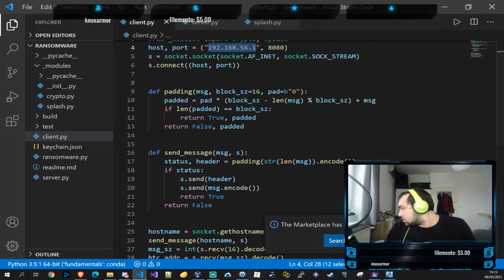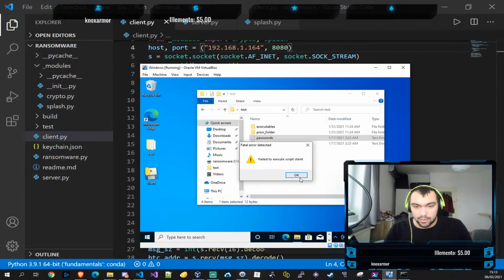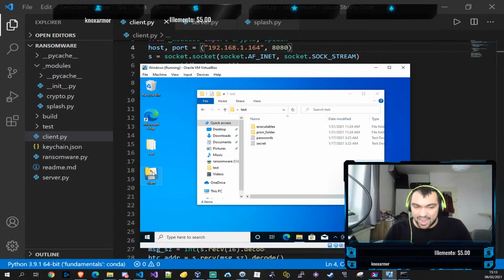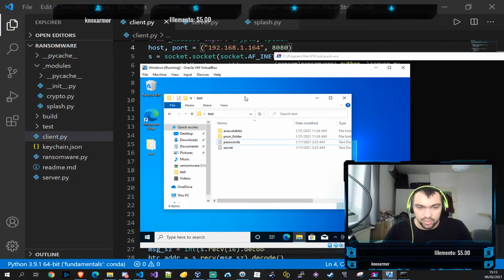Oh God. Okay. What is the current IP for the interface that I'm actually using? It is this. So, there we go. It failed to execute because it couldn't connect, because there's nothing listening on the port. So this didn't receive a connection.